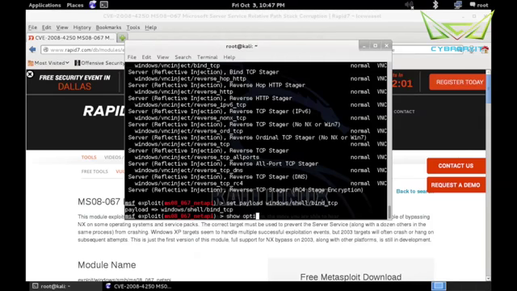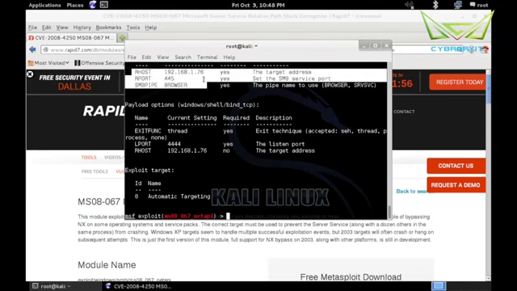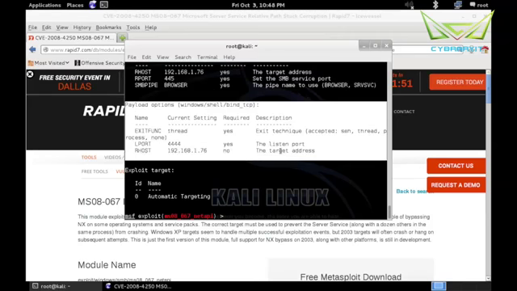But for now, let's do a show options again. We see our old options like rhost, rport, SMB pipe, but now we also see some payload options that have been tacked on. So we have exit function, as the name implies, that's how it's going to exit. So we have SEH for the structured exception handler. We'll talk about that when we get to exploit development, but that's how Windows deals with exceptions. So when something goes wrong. Also has thread, which is the default, so it'll just kill the thread and also kill the process or do no exit function at all.